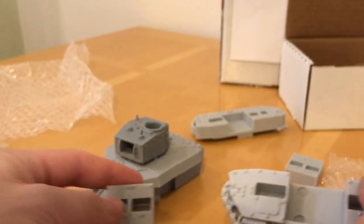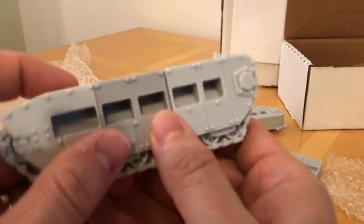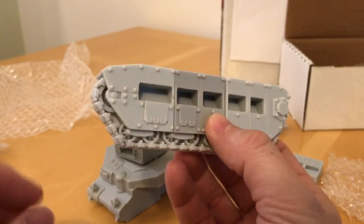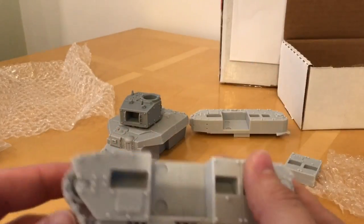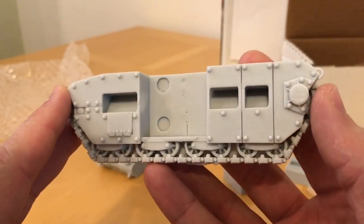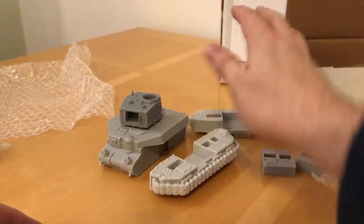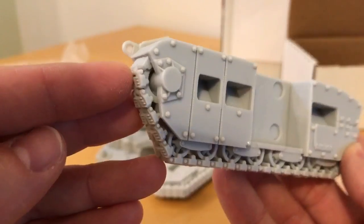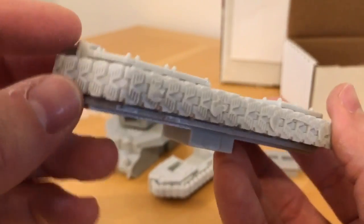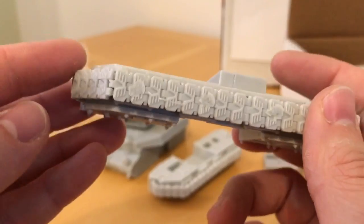The clever thing here is this is where your sponson options come in, and this is why this kit is so clever — it's been designed from the word go with a complete modular set of weapons. If you want no sponsons — let's imagine you're playing Solar Auxiliary, none of those vehicles can get sponsons — you just fit the blank block. However, if you're playing other lists that do allow a Leman Russ type tank to have sponsons, then this is perfectly configured. The other side looks similar, with a little bit of displacement, but it's not going to be visible.